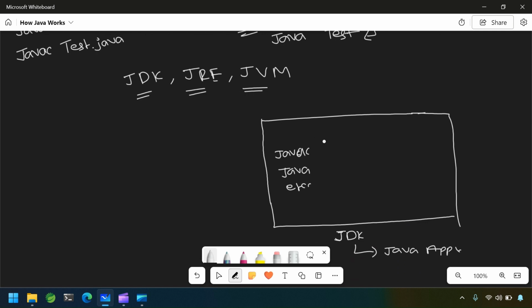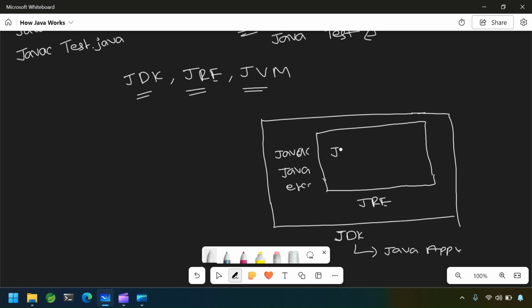Along with that, one more major component will be there, that is JRE. So the JDK is a combination of java, javac, these kinds of tools, along with the JRE. So what is JRE?